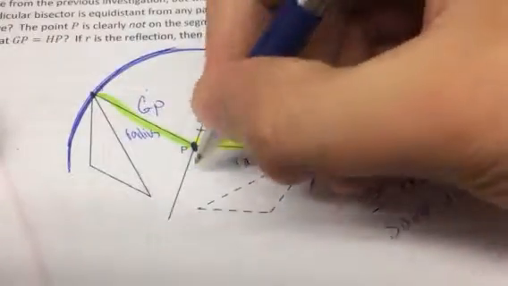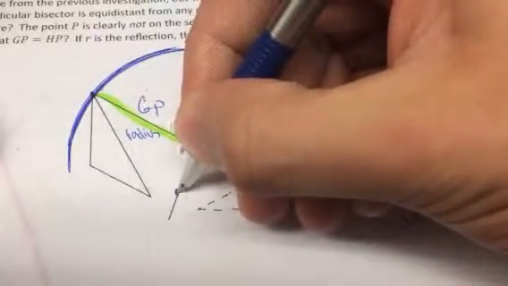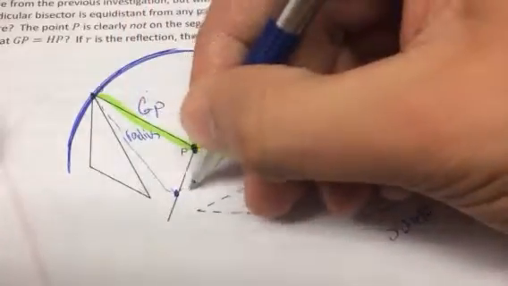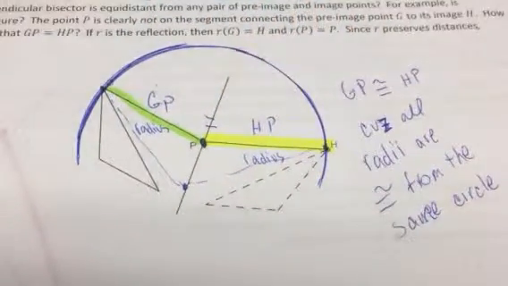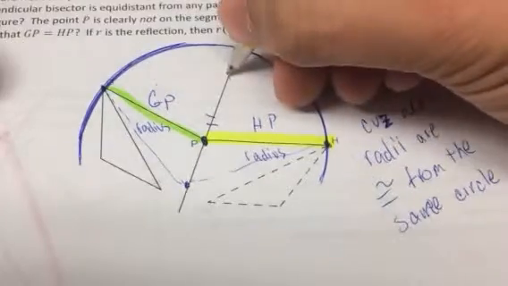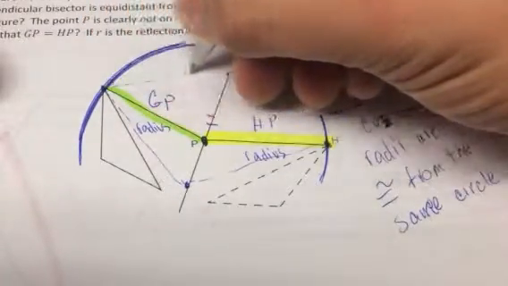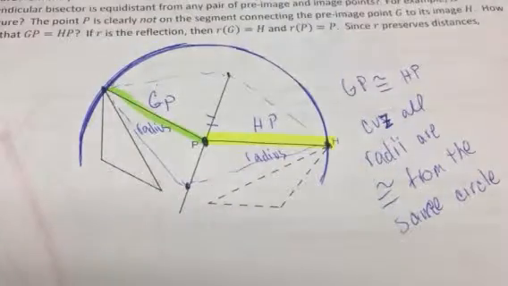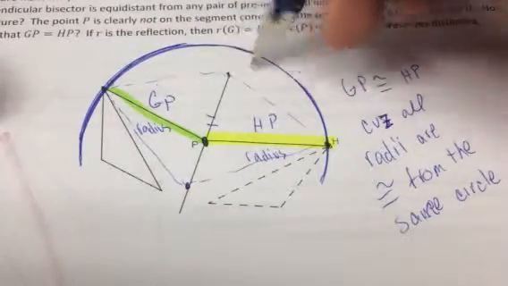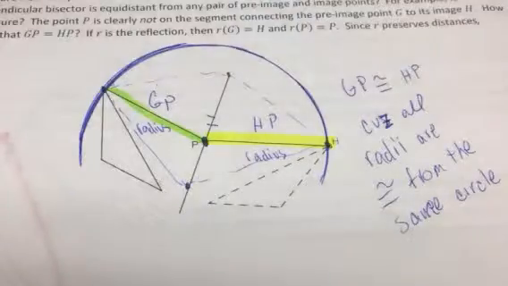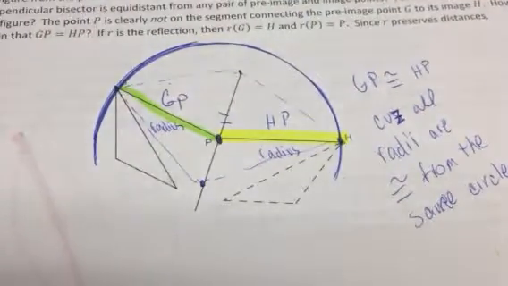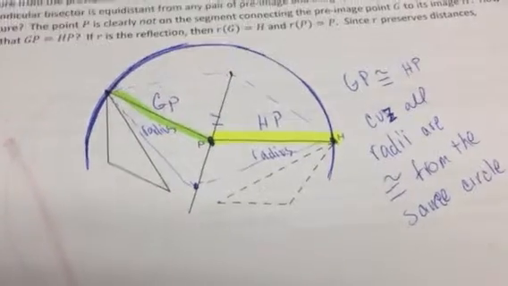And it doesn't matter what P is. If I were to draw here and connect this down this way and connect over here, it's still going to be the exact same distance. Or if P was over here, connect my G there, connect my H there, same distance. And you can test that by drawing the circle like we did. But you're going to find out that they're the same radii of the same circle, so same distance. So that's another thing that's very interesting about that.